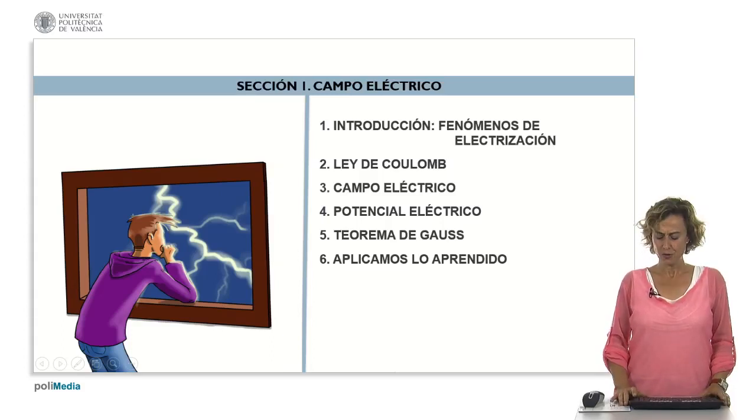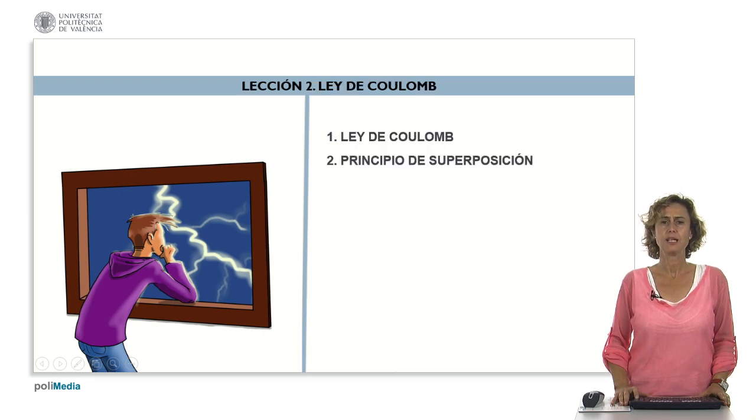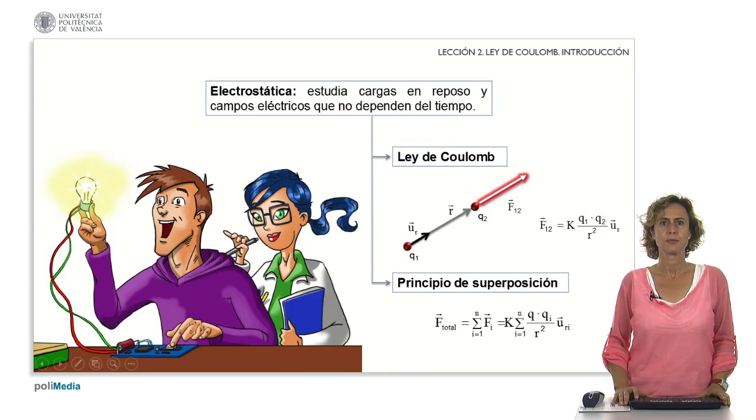Hello again. Today we're going to look at the second part of the Coulomb's law lesson, which is the principle of superposition. In the previous class we saw how we could determine the force that a Q sub 1 charge exerted on a Q sub 2 charge, and it was given by Coulomb's law.